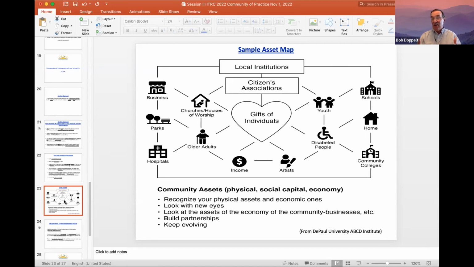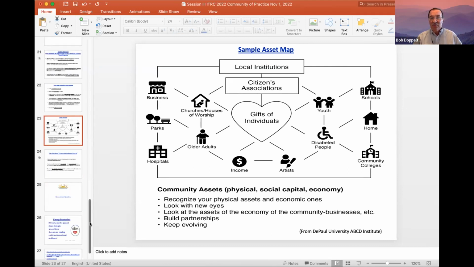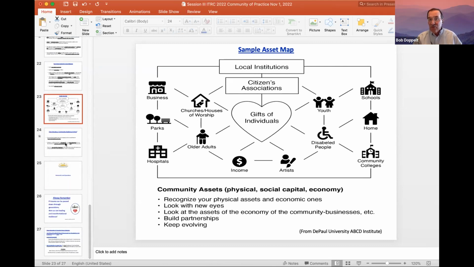Then identify how they can be strengthened and expanded, how others can be added, et cetera. This engages people through a strength-based approach, not a deficit or problem-solving approach. And it can be very powerful. You can just Google asset mapping at community and neighborhood levels, there's lots of information about it. It's a very helpful tool.